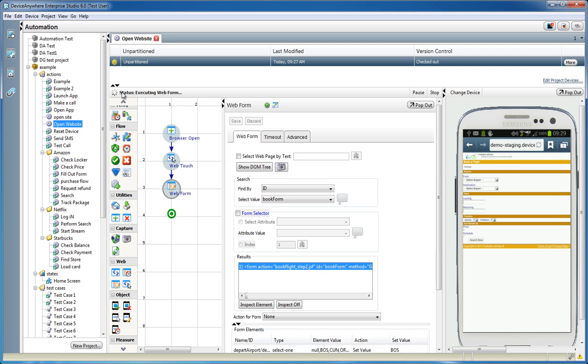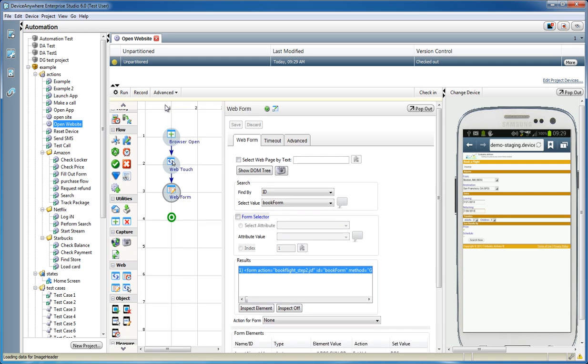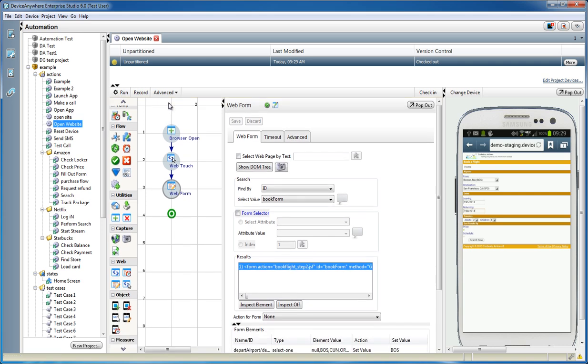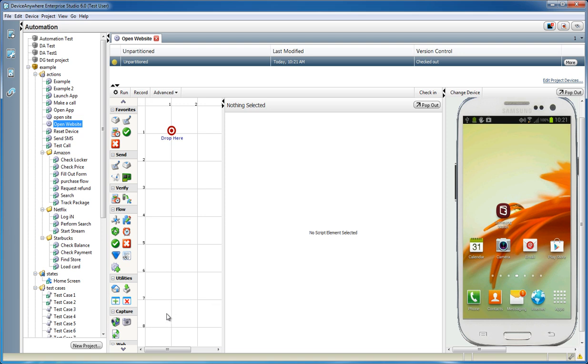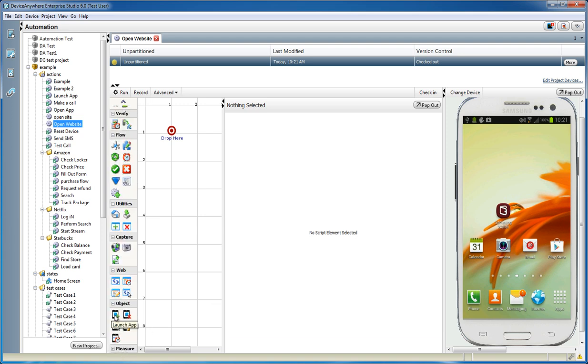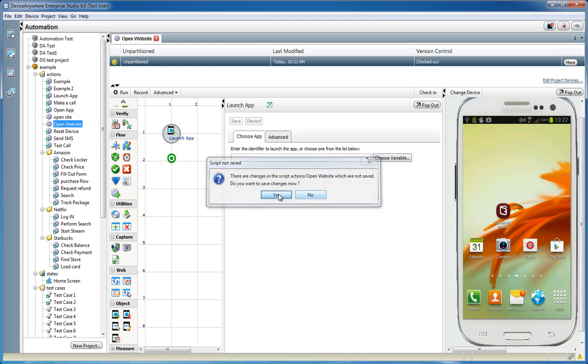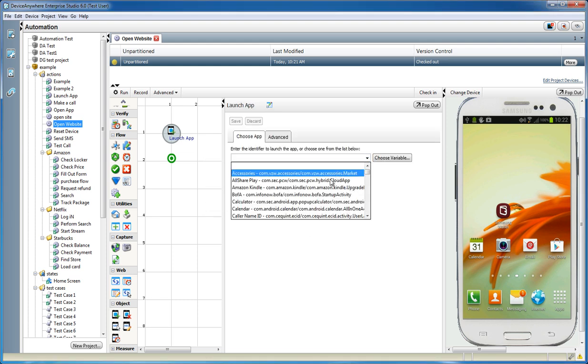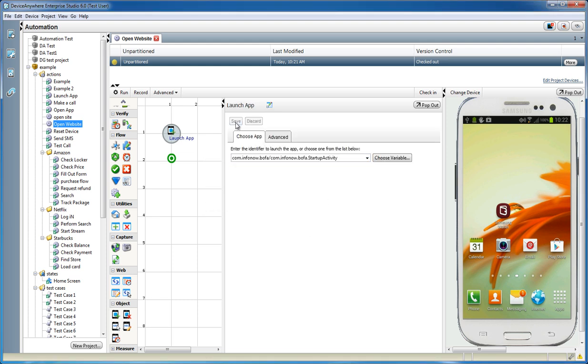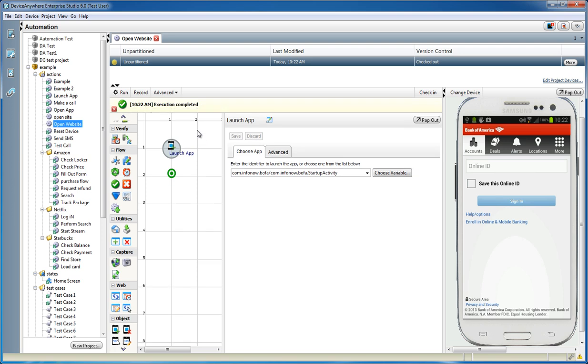So now that we've shown you how you can quickly and easily create resilient automated scripts that work across devices to test web content, let's see how we do the same thing for native apps. We'll use an app that we downloaded from the Android market. Just like with the website testing, we've got an easy command to open up the application. I drag in that command, choose the app that I want, and save and close. I run the command, and you'll see that it opens up the application no matter what home screen or app I'm currently in.